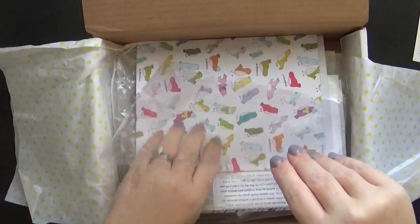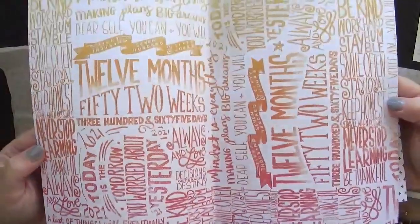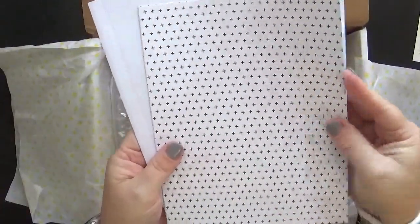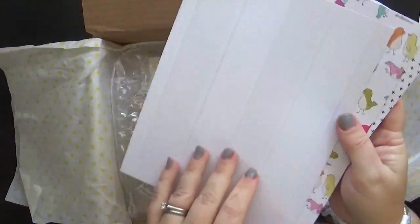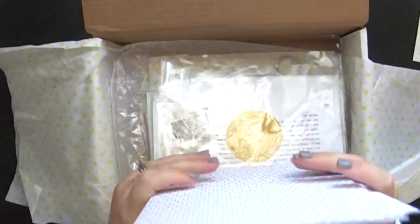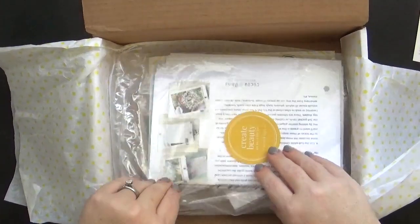Okay, and so then last but not least, we also have the pattern paper. It's the same as the memory keeping one that I already showed you. And if you're thinking, Jenny, I don't even know what I would do with patterned paper. Well, dashboards, dividers. I use it for my memory planner. You can use it for your regular planner too. I think I showed that to you in my Plan As I Go last week or the week before when I used the Cocoa Daisy kit. It's really easy to use patterned paper in your planner. You don't even really have to have any special tools, maybe a punch or something.